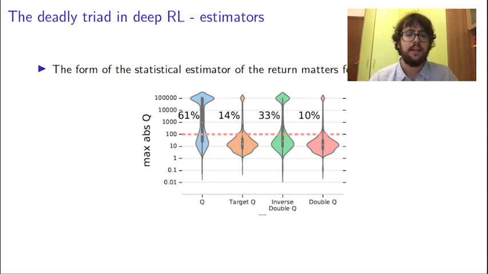In general, I personally find it quite insightful to see how different choices on the reinforcement learning side interact with the deadly triad, which is triggered by the combination of bootstrapping and off-policy learning with function approximation. And it's quite interesting to see that this is not just about, for instance, target networks or double Q-learning. Throughout the design choices that we make in our agents, each choice can interact with function approximation and the learning dynamics of our deep networks.